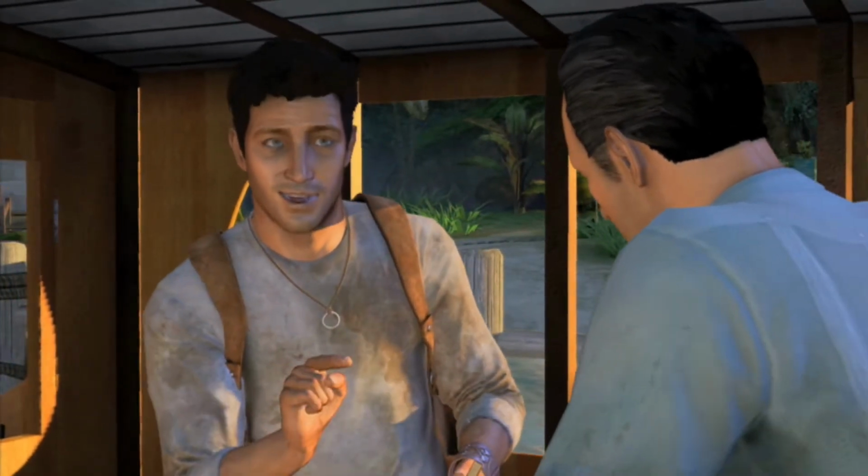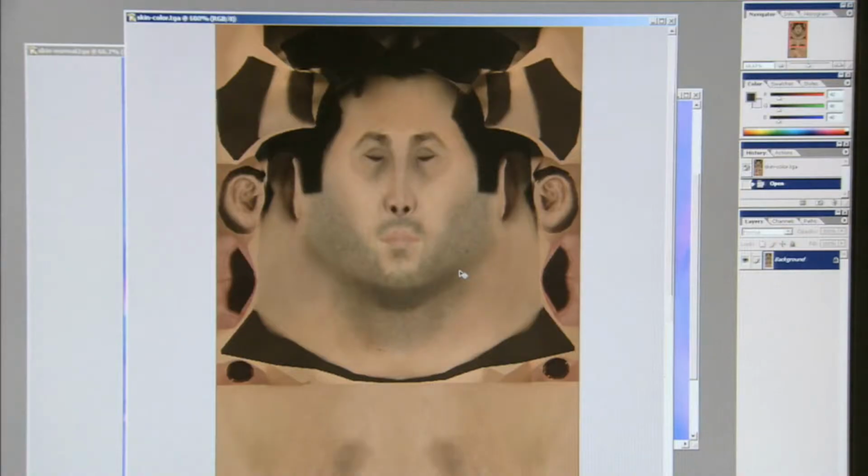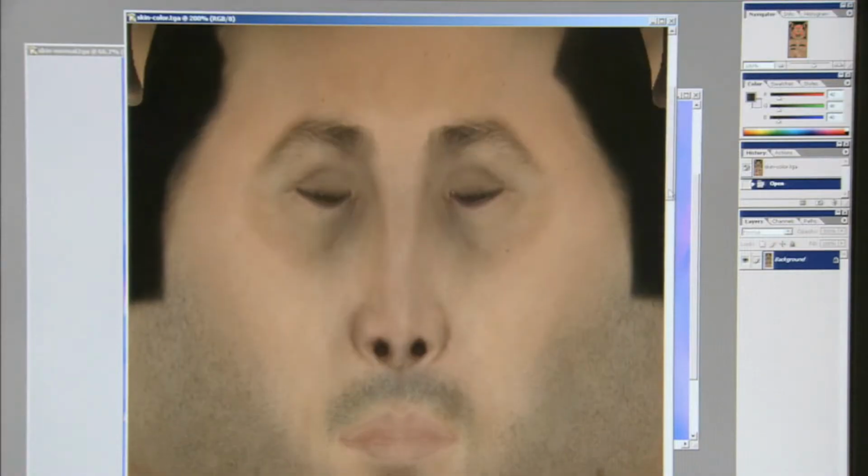A lot of that involved really painting textures. All our textures are hand-painted. We don't use any photos for our textures. That was a big part of it. We also knew that Uncharted was going to be a very, very heavily story-driven game. And so we had these characters that needed to act.